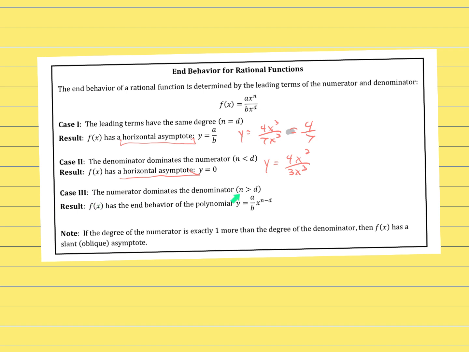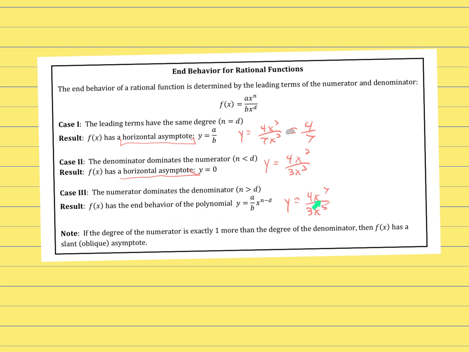The third case, when the numerator has a larger degree than the denominator, I'm going to use very similar numbers to take it out of this crazy abstract form. Now, there's technically infinitely many non-abstract forms where you can put any number for a and b and any number for these exponents, as long as they suit the case of being greater in the numerator and smaller, in this case, in the denominator.